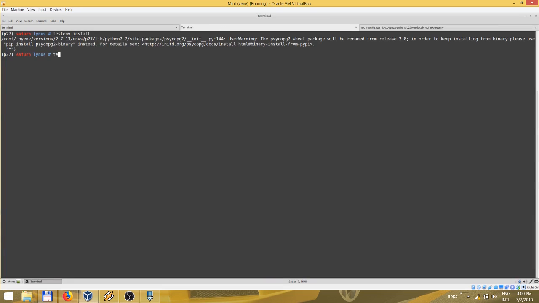We start the environment using command run. It is the web server.